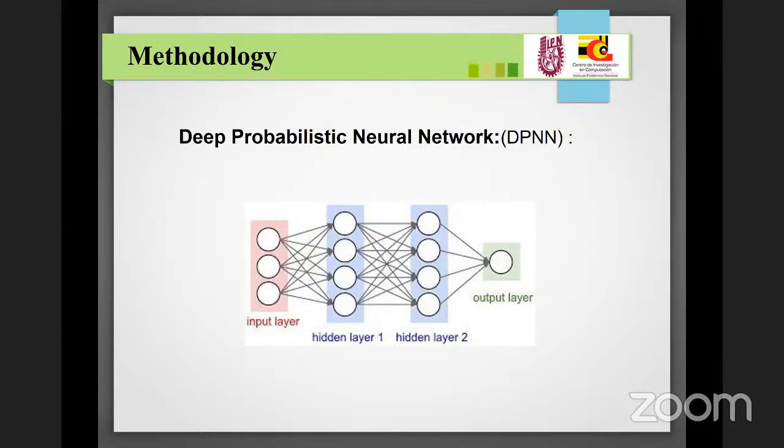Here we have a DPNN, a hidden layer neural network method. A linear transformation on input data is initially followed by the application of a nonlinear function. This enables the network to learn a new feature space, with the output of these steps becoming the input for the next layer. This process iterates until reaching the final output layer.